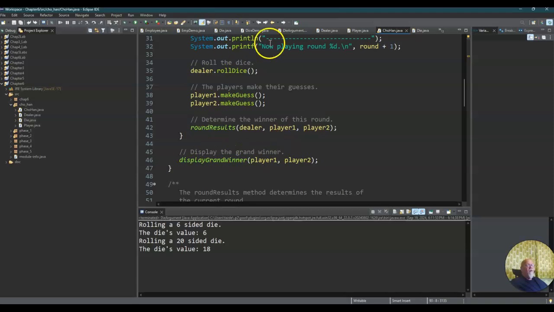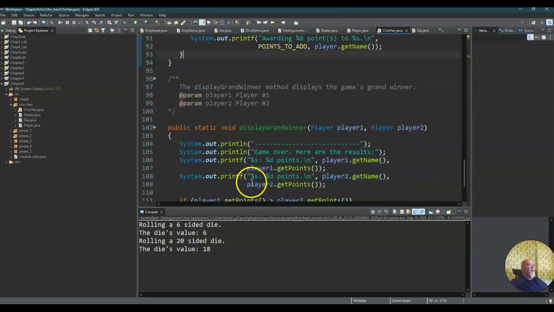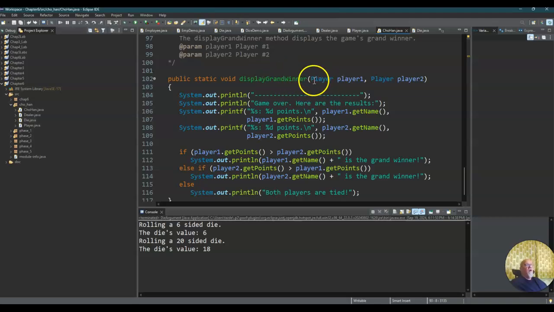Then, once we do all those loops, we're going to call display grand winner, and we're going to pass player 1 and player 2 objects to that. So I come all the way down here, display grand winner. Notice I got player 1, I got player 2. They're both player objects. I display a dashed line, and I say game over, here's the results. It looks like we're doing a printf again.